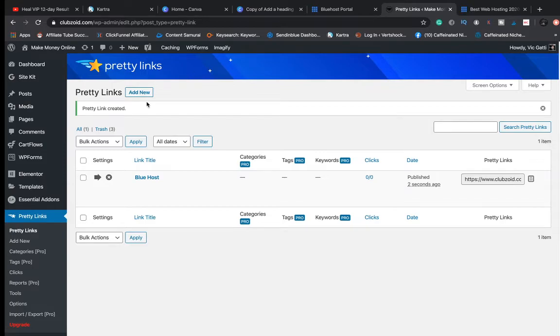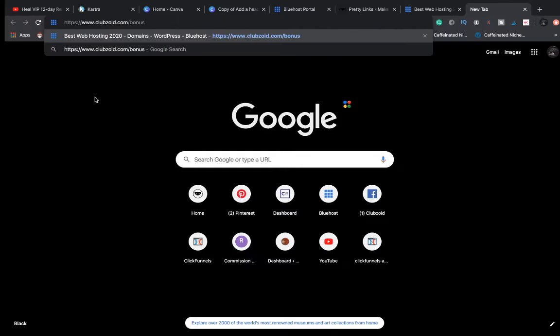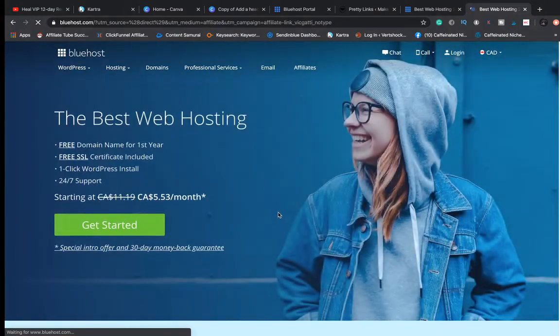Okay, so now we've updated it, and as you can see, the link title is Bluehost, and I'll teach you guys a little trick. What you can do here is hold the mouse button down and press Command C if you're on a Mac to copy the link, or I think if you're on Windows, the Windows key and C, and then you would highlight the link. Then all I do is go to a new tab, paste in the link, and watch this, guys. Boom, there you go. That's how you cloak a link.